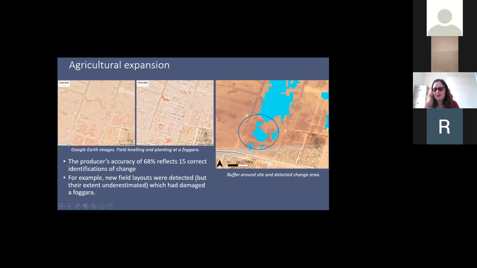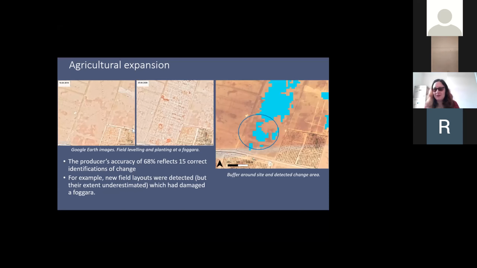And here's another example in Jufra of a fogara of a slightly different time period, but it's getting built over, it's being picked up in the change layer. And these are features disappearing very quickly, but potentially some very early examples in this region of fogara irrigation. Now, this is an image from 2012, a high resolution one. You can see the blue lines here, lots of fogaras, associated field systems and little structures, with the new fields starting to be laid out, but not yet cultivated. And some close-ups here.